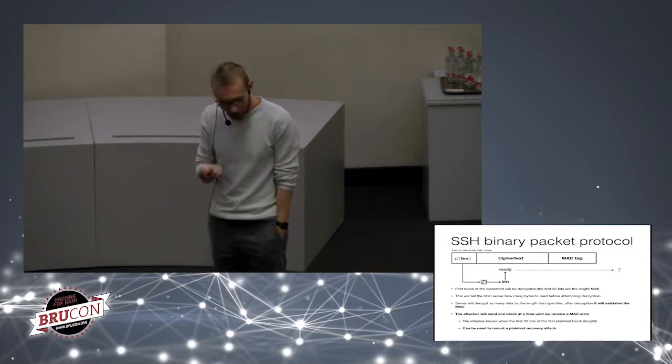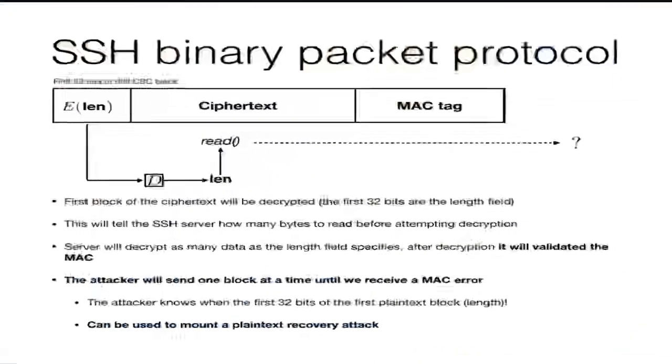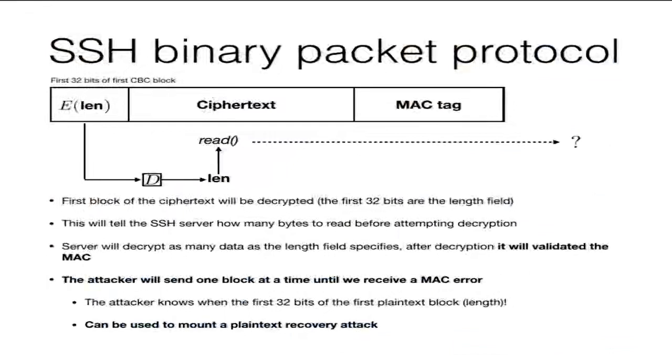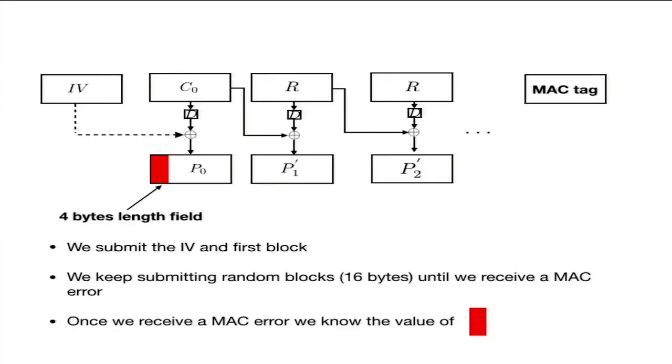Now, let's try to construct an attack, if you will, in the time remaining. What we are going to do is send the first block of ciphertext to the server. It will decrypt that to get back the length field. And what we're going to do next is send blocks of 16 bytes, 128 bits. One block, another block, another block, another block, until enough blocks have been fed to get back to this length field. We go to the next slide. This will be a bit more clear.